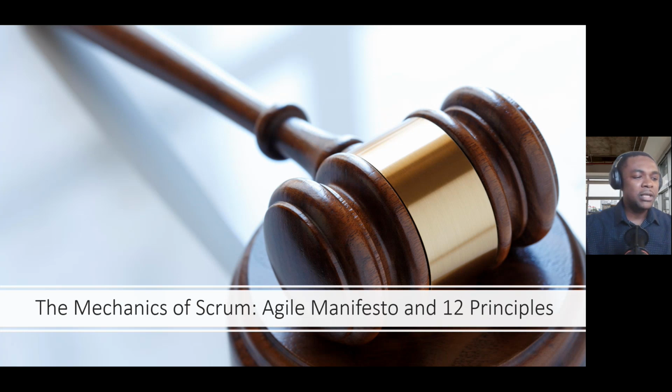So for today, I will be talking about the analysis of the Agile Manifesto and the 12 principles, and then some implementation and end notes about Agile, which will wrap up The Mechanics of Scrum before we can now enter the new age of Scrum. As always, I'll be putting up a PowerPoint slide, so you can also follow along as I explain some information concerning Scrum.